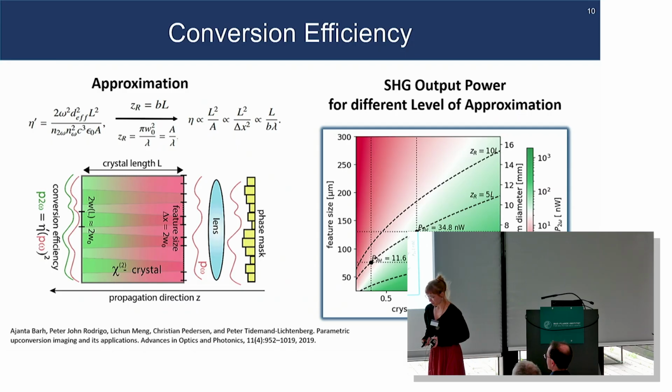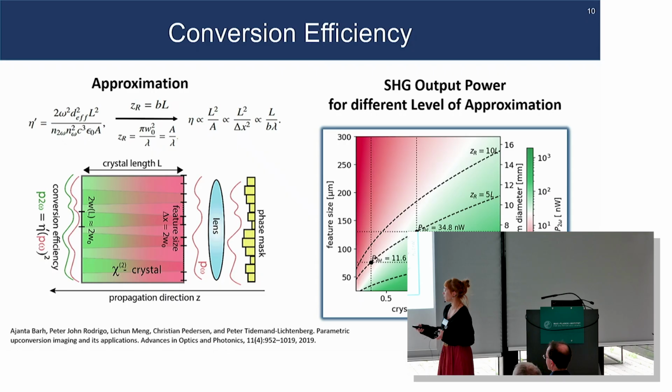So finally, the question always comes up: how efficient is this actually? Can we even measure a signal? One thing I did not mention so far is that we model the field in our simulations by just taking the input field and squaring it. So we assume that within this nonlinear crystal, there's no transverse mixing, no diffraction. This is, of course, only true if the crystal is short enough. And so what we did is, under these assumptions, see if we get enough signal out.